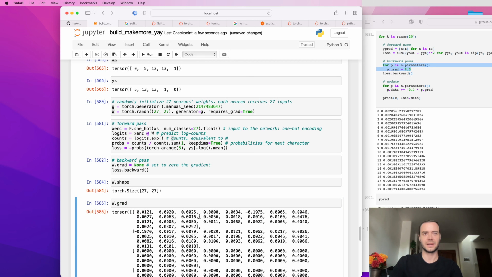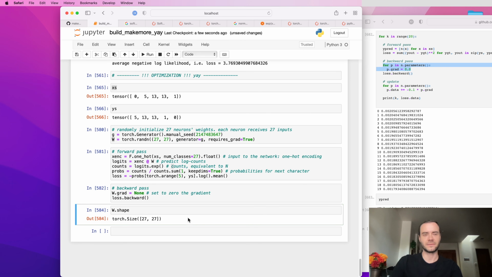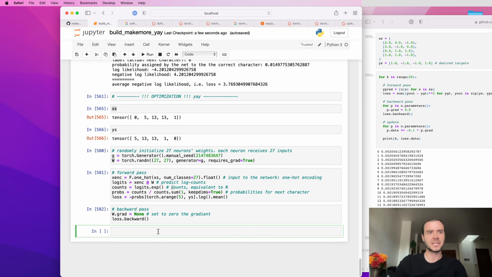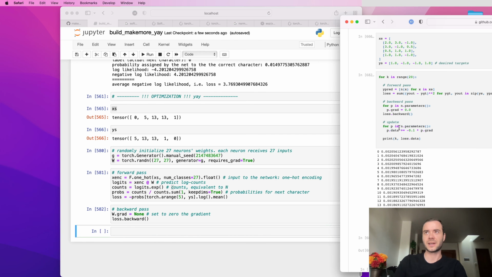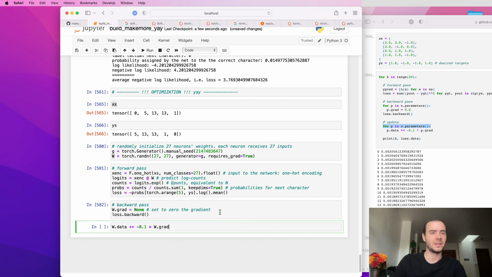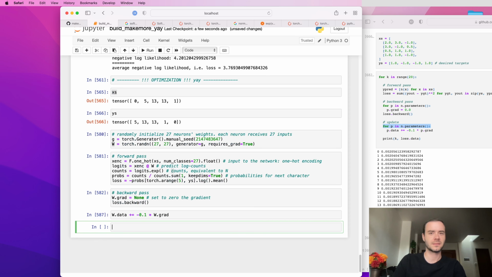So that's telling us about the gradient information, and we can use this gradient information to update the weights of this neural network. So let's now do the update. It's going to be very similar to what we had in micrograd. We need no loop over all the parameters because we only have one parameter tensor, and that is W. So we simply do W.data += -0.1 * W.grad. And that would be the update to the tensor. So that updates the tensor.